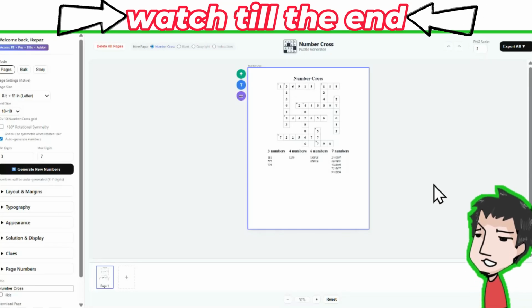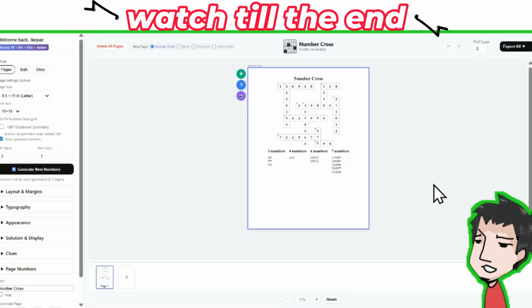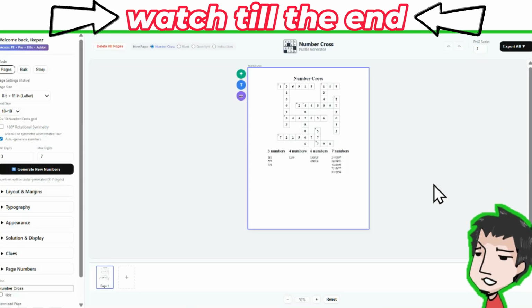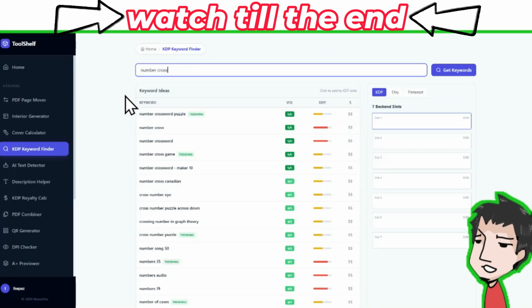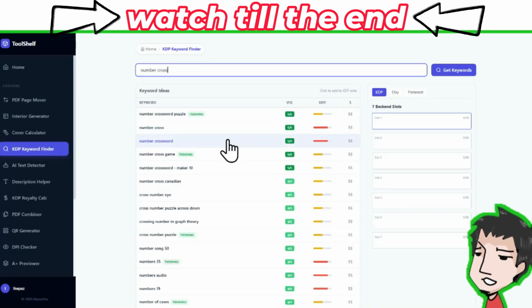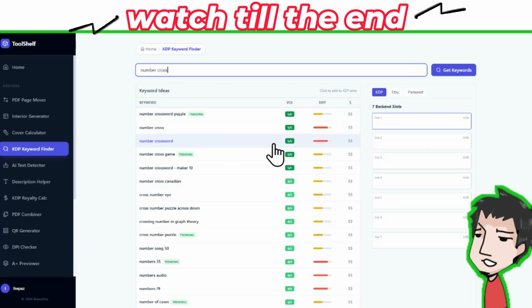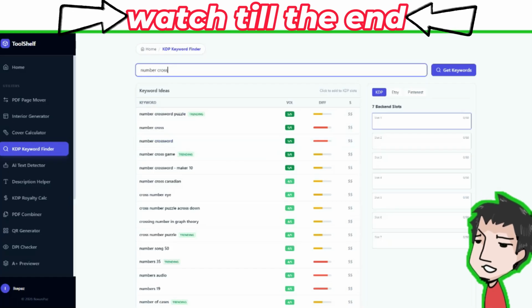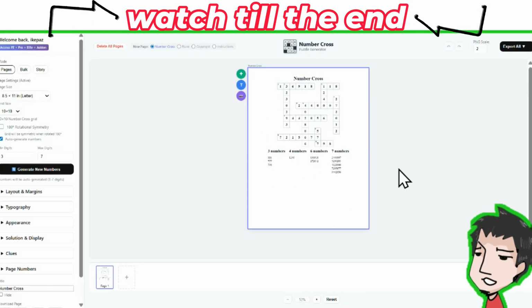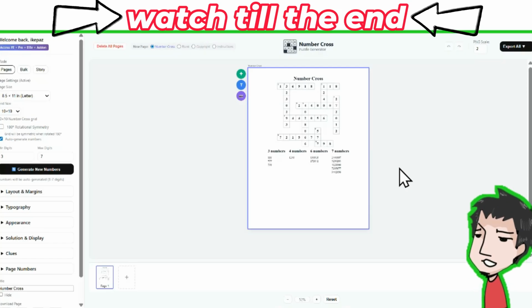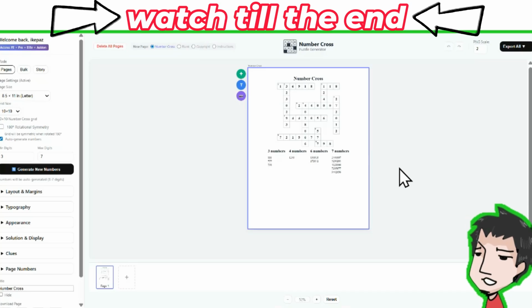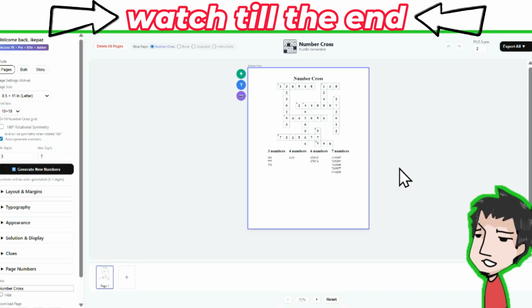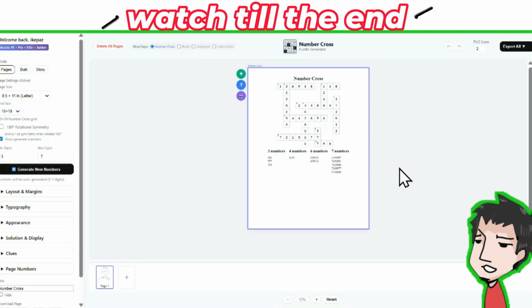Okay. So here we are on Numbercross, another Elite Chi exclusive puzzle app. As you can see on our free keyword tool, Numbercross is an actual puzzle. It gets searches online. There's a lot of demand for this. Okay, and this is a perfect puzzle type that can complement any logic puzzles collection book that you might be creating, anything like that, okay? Or a standalone, by all means, create a standalone.